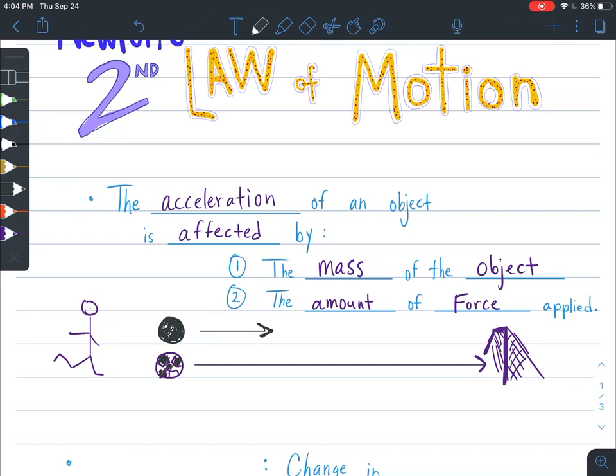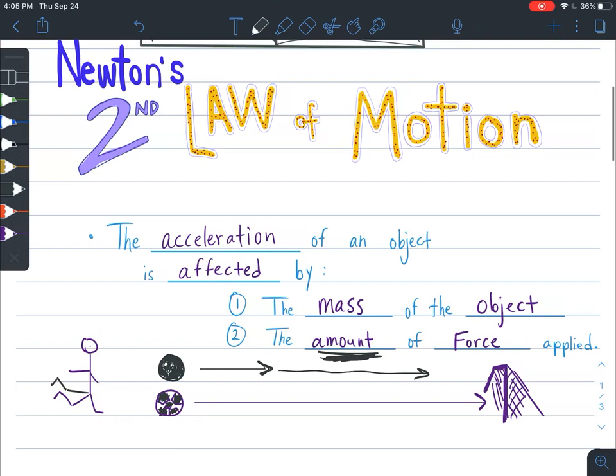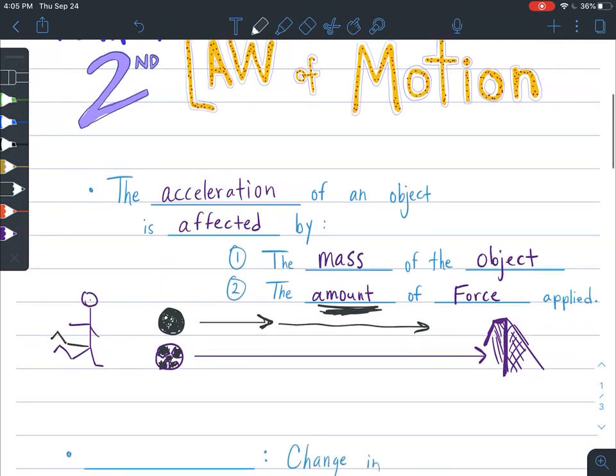But if we did want it to go further, what Newton's second law of motion says is that if we change the amount of force, then its acceleration will change as well. So what this person would have to do is wind up their foot even further than they did here so that they could kick it harder by providing more force to this bowling ball and get it to go the extra distance. This is something that we intuitively understand, but Newton put this vocabulary to it, and he also saw that it was something consistent, so that's why we call it a law of motion.